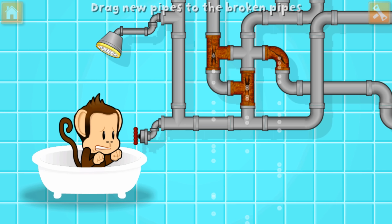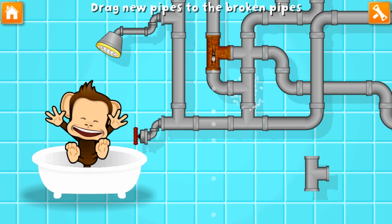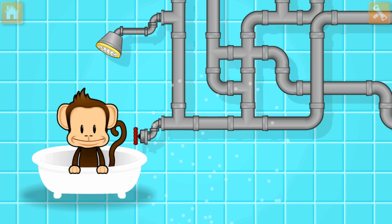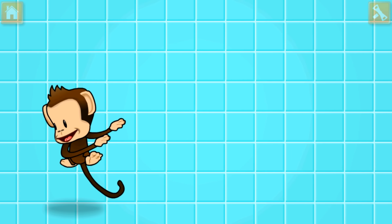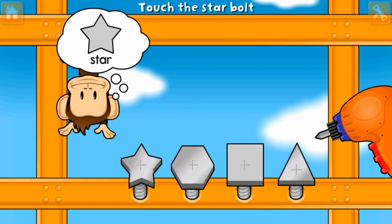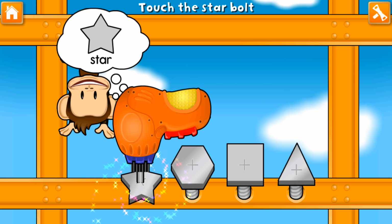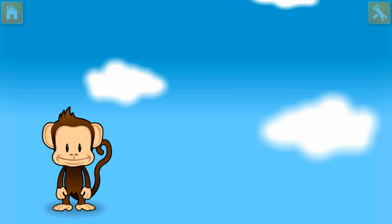Ooh! Monkey broke the pipes! Let's fix it with these new pieces! Super cool! Use your finger to tighten the star! Star! Super cool!